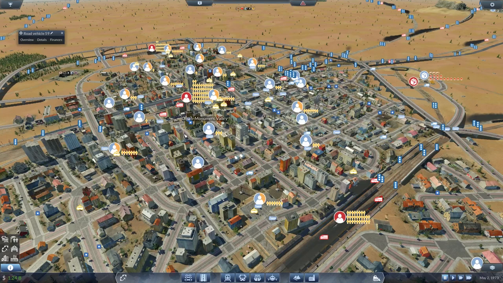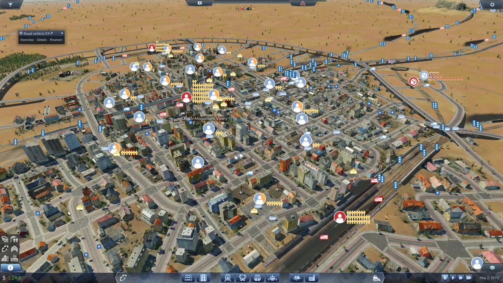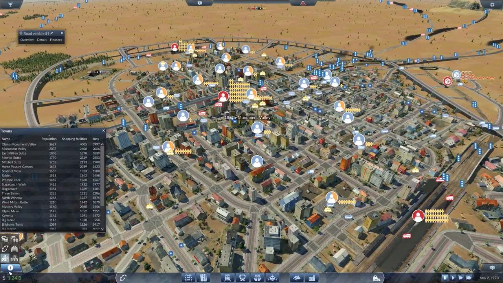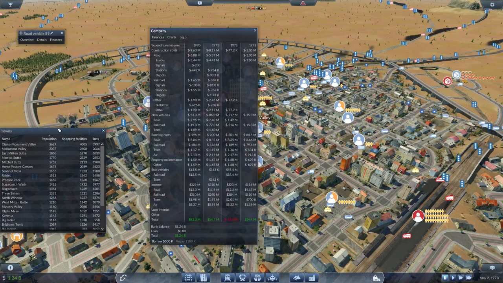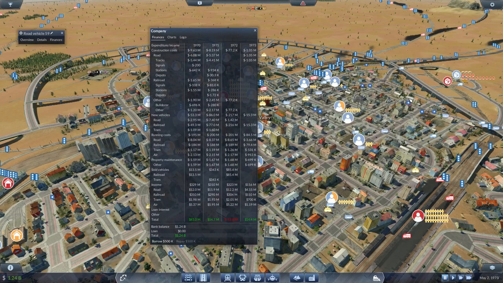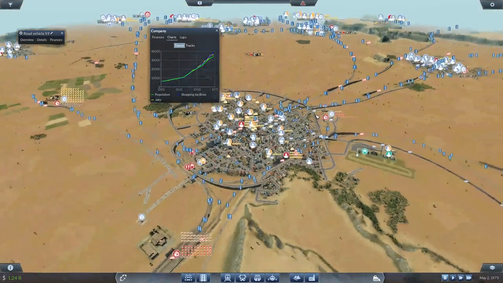Now, we're currently standing at a population of over 3,600 in Olgeto Monument Valley, but what I wanted to show off, where am I going? I'm going here. It's not there, it's on the budget, sorry. Yeah, we do have quite a few towns which have got over 1,000. We've got another one over 2,000, Monument Valley itself. It's here. For the whole map, we have now over 30,000 residents, which is pretty impressive.